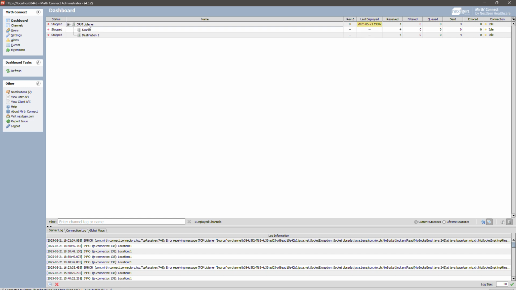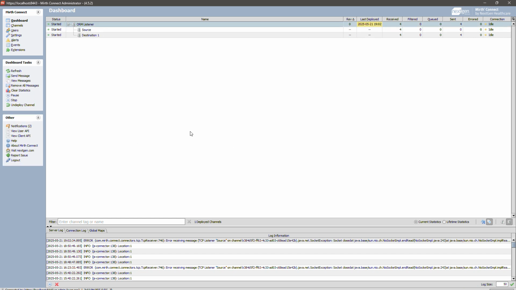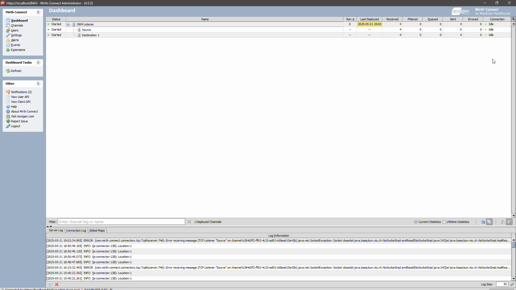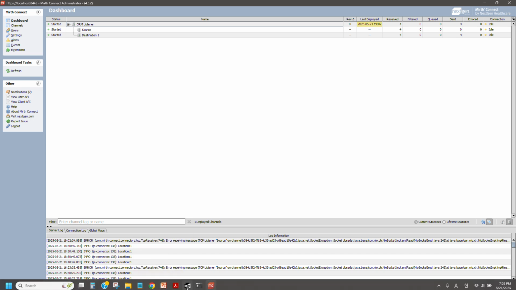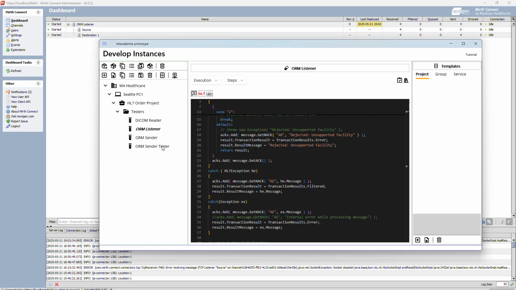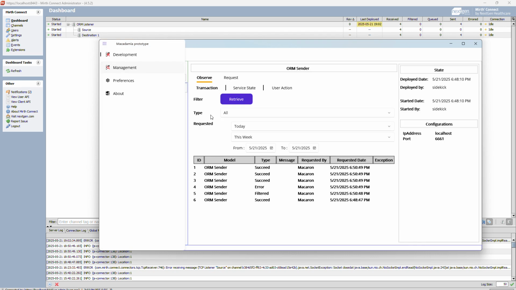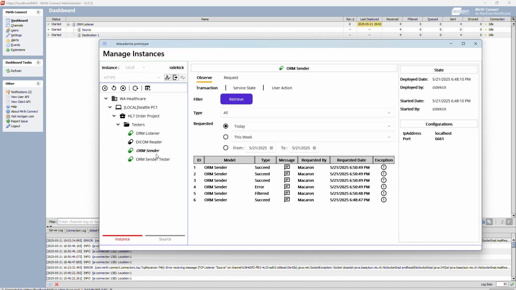Once we deploy this, there's a thing that we have to double check because the connection is idle, because we lost the previous connection from the Maca side. Even if the ORM sender is still running, it is pointing at the previous session, not the port.